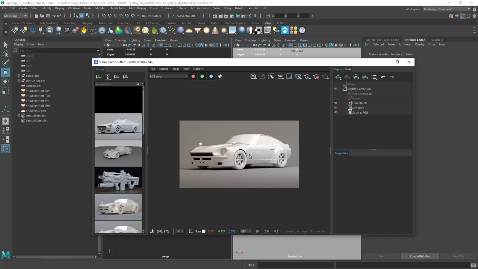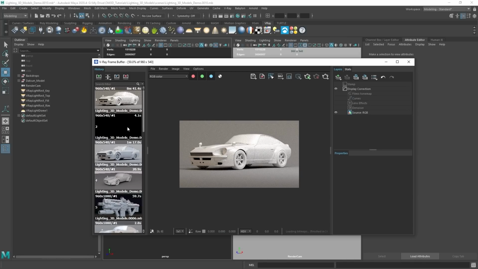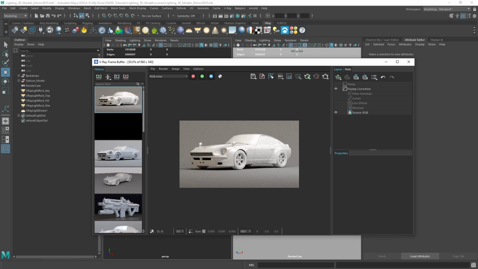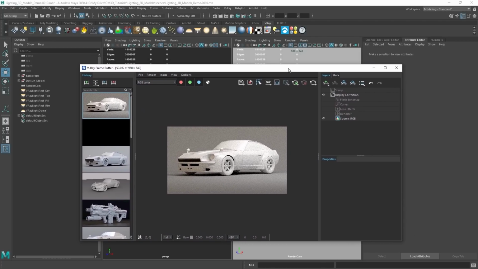And this is where I'm ending up. So you can see, if I stop this, this is where I ended up previously. I went in the opposite direction with cooler light, and then I went with the warmer light here. So I'll do a final recap on what I did for the gun model right now.